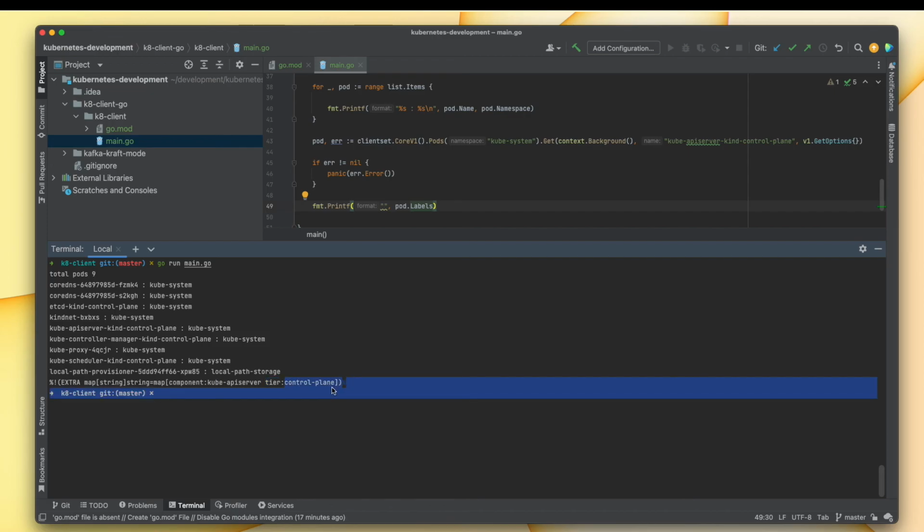Yeah, so this is what I wanted to show you, how you can use the client-go library to interact with the Kubernetes cluster. So we saw how we can list all the pods, then we tried to retrieve the detail of a specific pod, and similarly you can create pods here and you can delete the pods as well, and you can do all the update and delete operations. You can delete the namespace as well. So you can do pretty much everything that you can do with the kubectl command line.